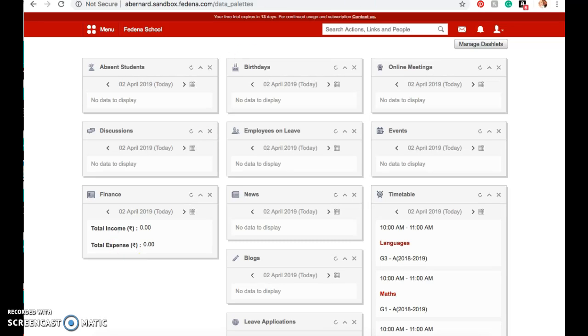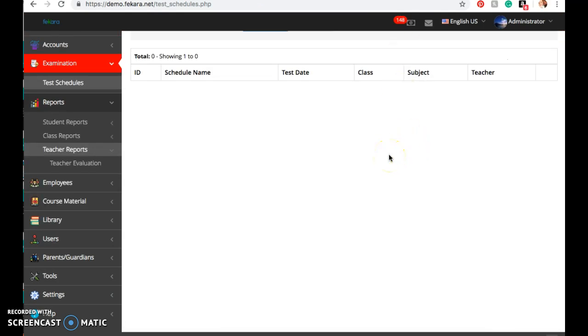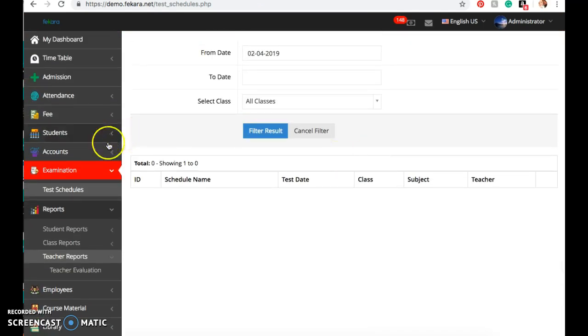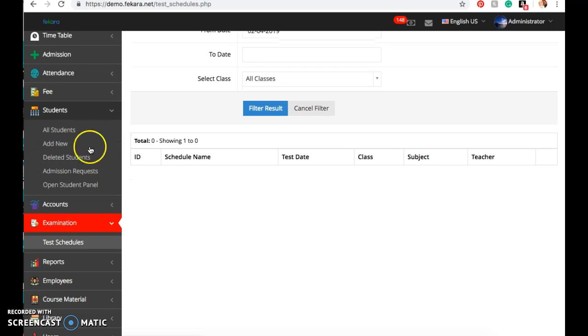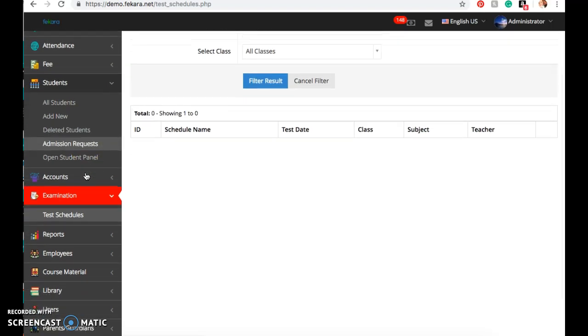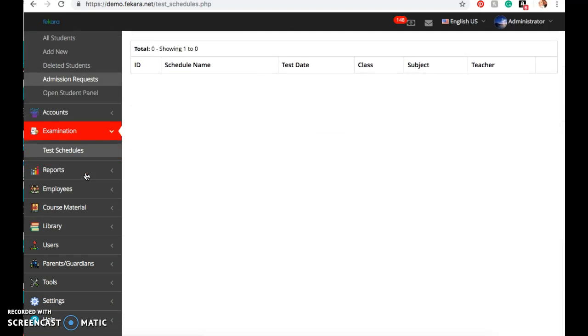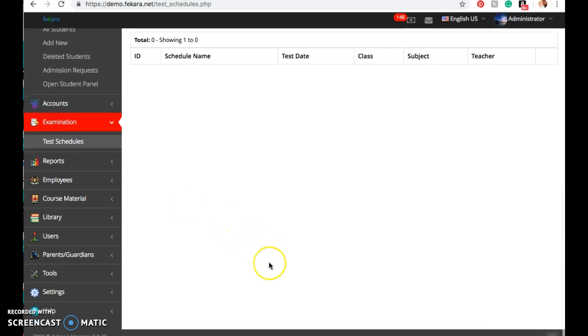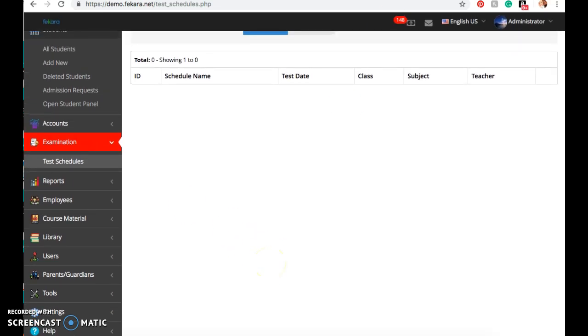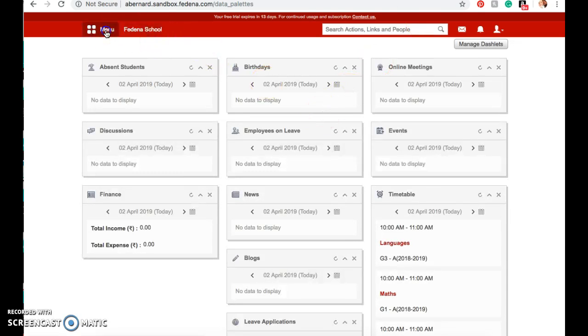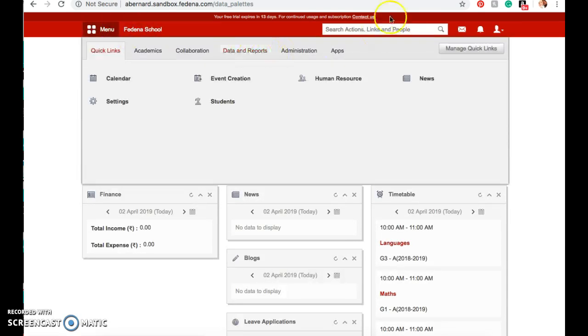If I were choosing between these two, I think I would go with Fakera. The only thing I'm not sure about is that I didn't see a lot of being able to input things outside of just their tests and admission, not very much outside information. So maybe that's something that's lacking there. But with Fedina, I just feel like it's really hard to find what you're looking for. It would take a little while to get used to, but if you got your quick links down and put them in here, that would make it a little more user friendly.